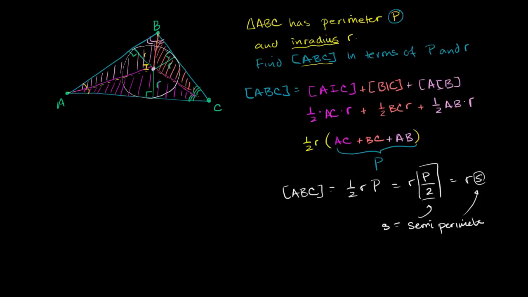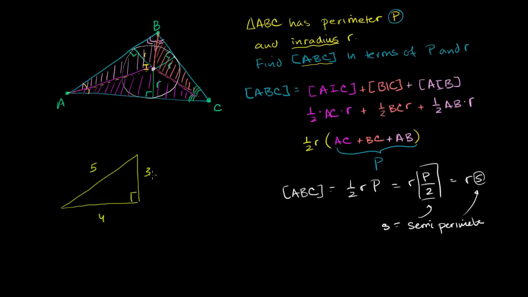So for example, if this was a triangle right over here, maybe the most famous of the right triangles, if I have a triangle that has lengths 3, 4, and 5, we know this is a right triangle. You can verify this from the Pythagorean theorem. And if someone were to say, what is the inradius of this triangle? Well, we can figure out the area pretty easily. We know this is a right triangle. 3 squared plus 4 squared is equal to 5 squared.